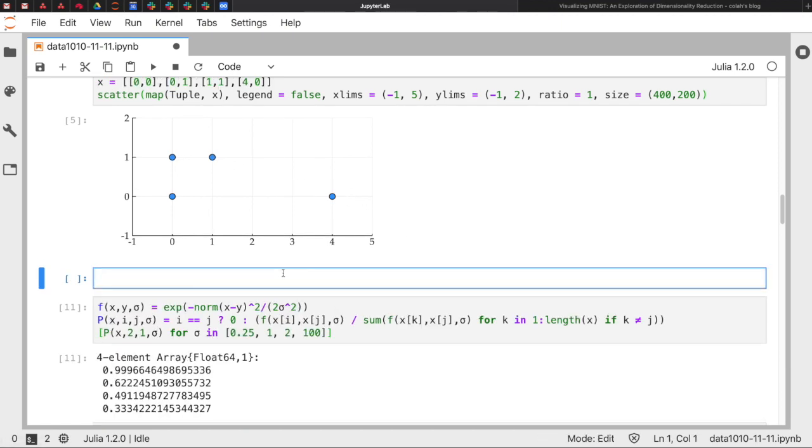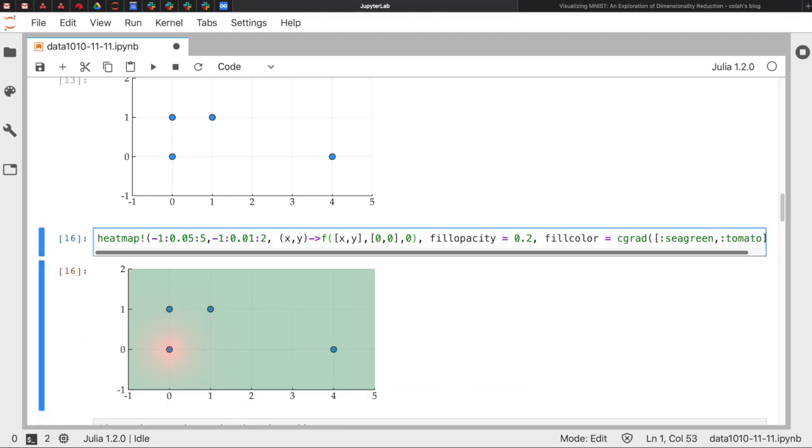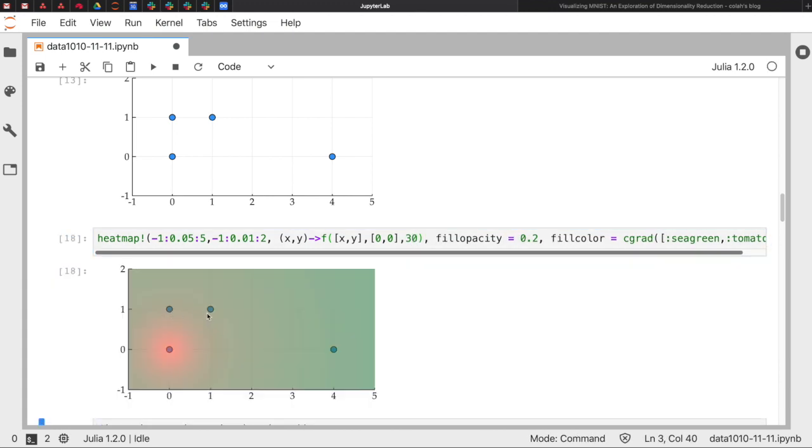So if we want, we can add a heat map to this picture to see it in a little more detail. So you can see when sigma is 0.25, pretty much all the value is here, and so even this value is quite small. And as you increase sigma, say it's 0.5, it's bigger, and it's a little more equitable to these 2 points. And if it's like 3, same idea. If it's like, let's say 30, then it's starting to be really pretty even-handed with these 2 points, and even giving some mass to this point, although it's hard to see from the color here. With 100, it's really spread out very diffusely.